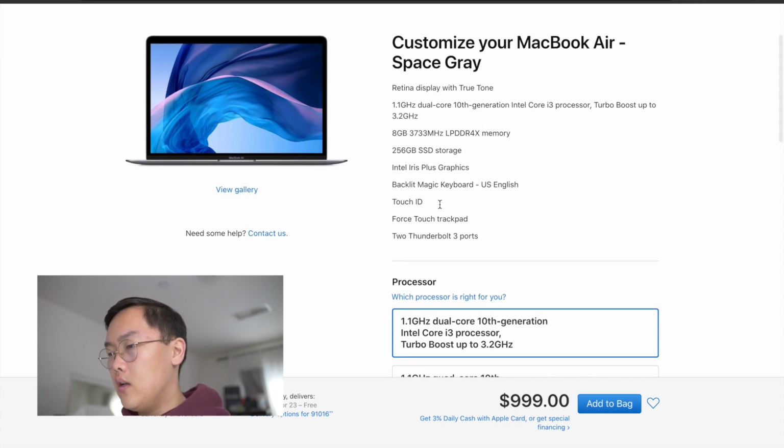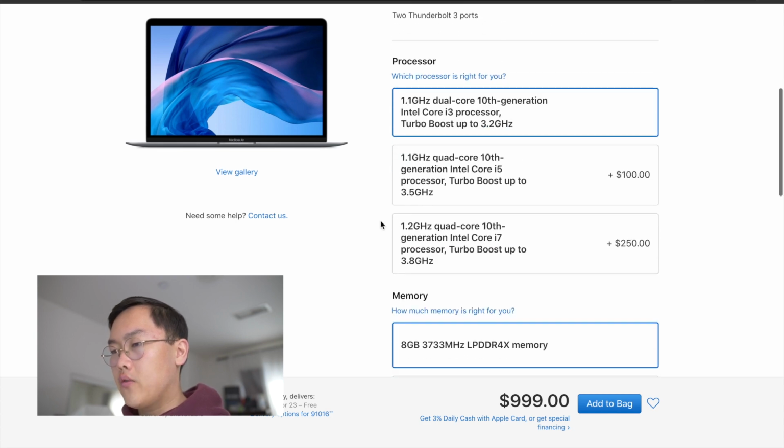There's three options. And so the first option is the i3. So for people who are thinking about using this laptop for like emails, web surfing, and creating PowerPoints or anything lightly intensive, I would recommend getting the i3 because based on the videos I've seen, the i3 benchmarks are really solid and will definitely be able to run daily tasks really quickly and efficiently.